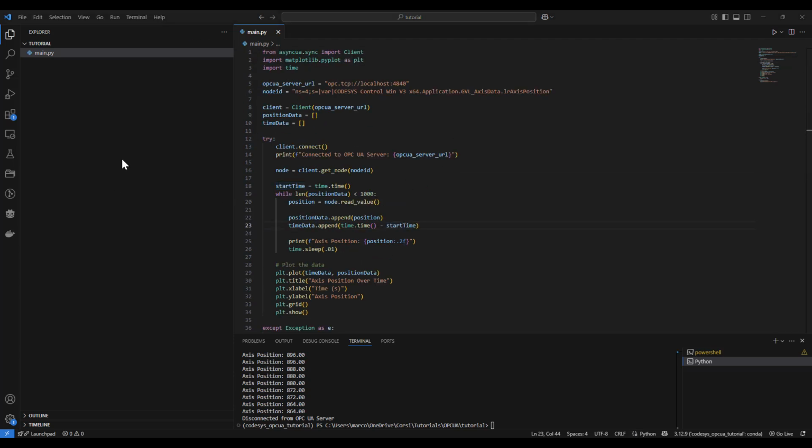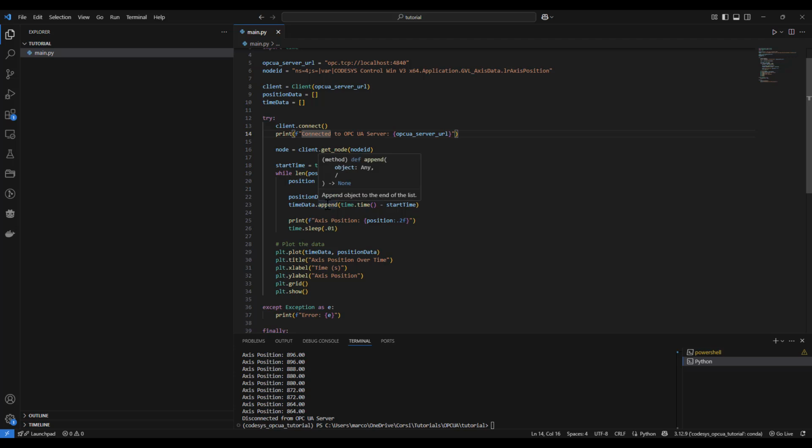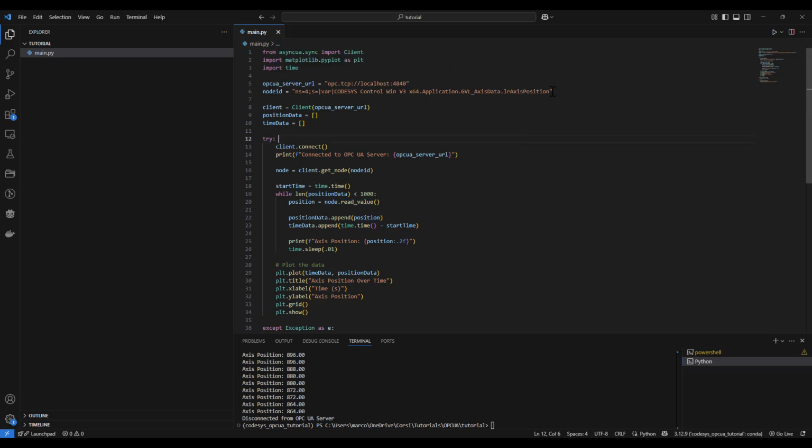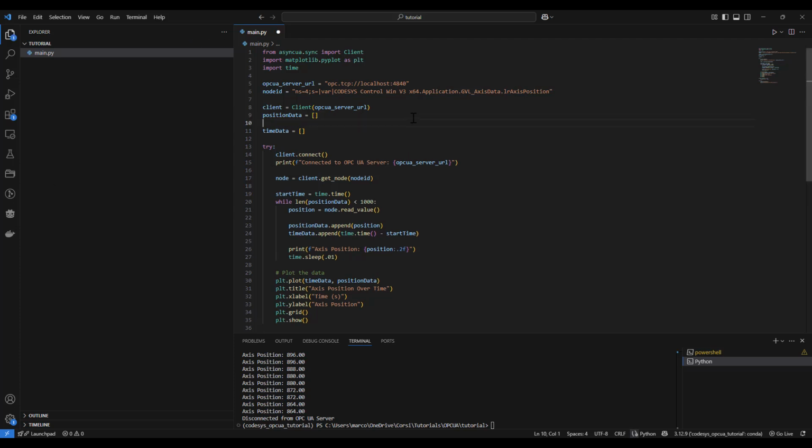Now let's move on and see how to read multiple data. You could do this multiple times for all the variables that you need, but you would be introducing some overhead, because you would be doing different reads for each variable, for each node. In Python, for OPC UA, you could actually do bulk reads. That would be better and easier for us, and you would also optimize your network.